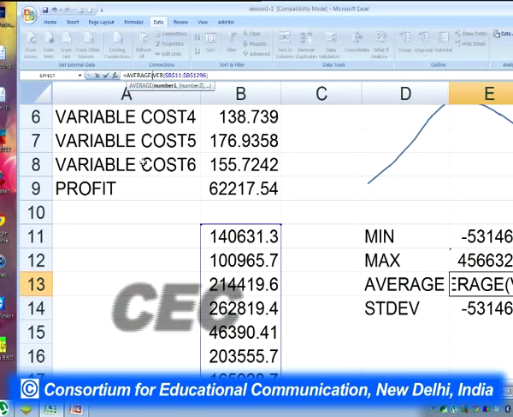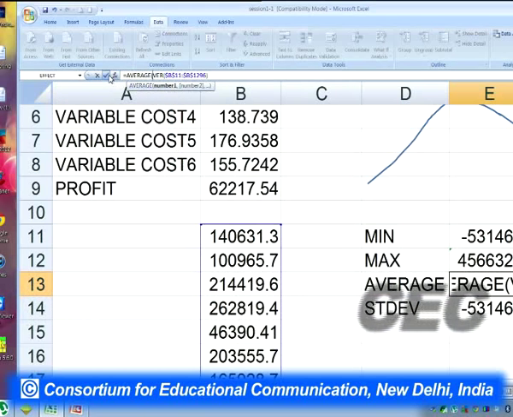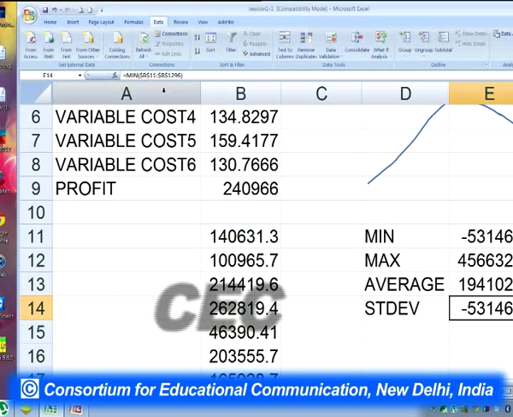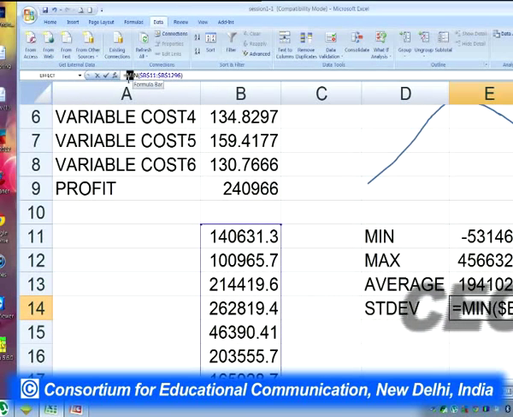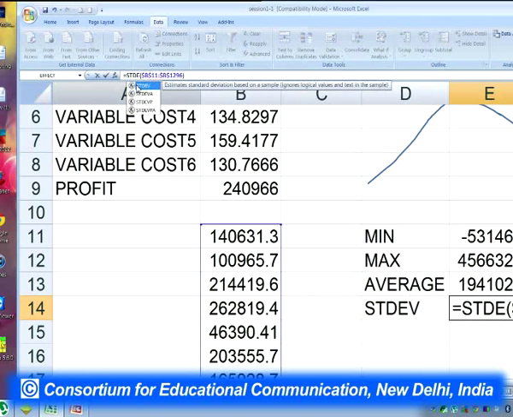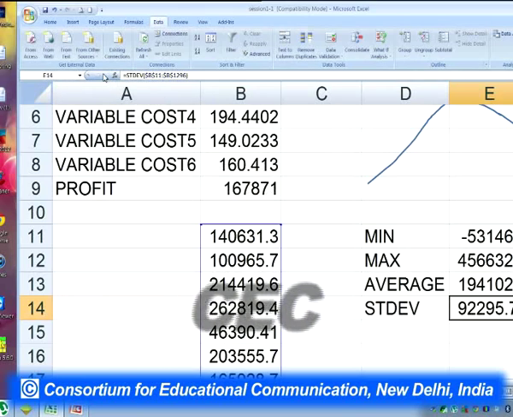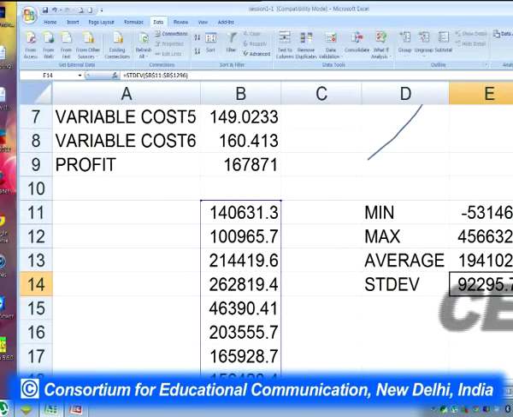Here it is average, and this one is standard deviation. So here it is. Now we have created these values over here.